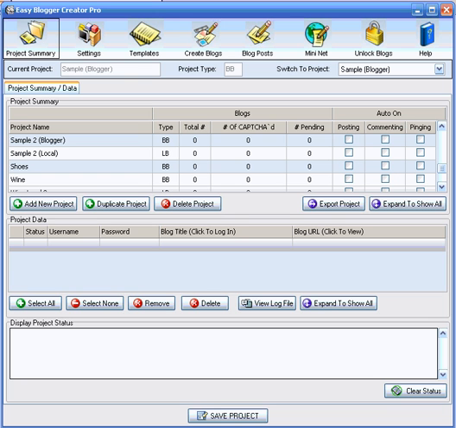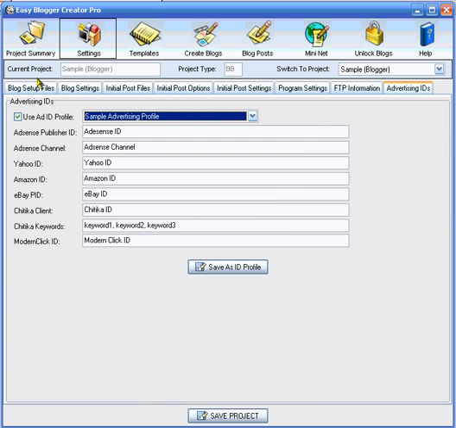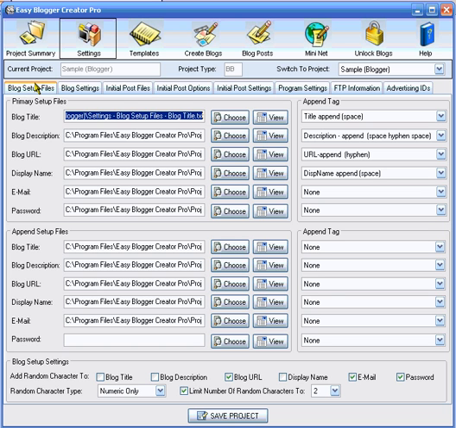So with that said, let me get started and walk you through some of the new features that we've added. For most of you, this is a very familiar screen. It's our project summary screen. It allows you to see all your projects, whether they're local or on Blogger, and to create projects and to view your log files. The next screen we have is our settings screen, and this one is a little bit different.